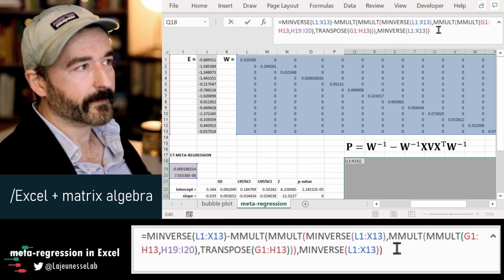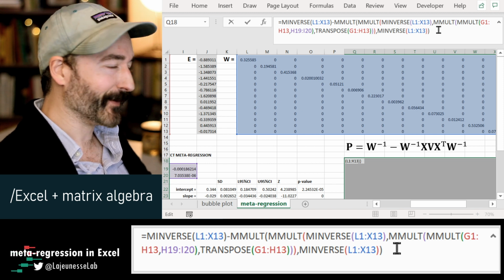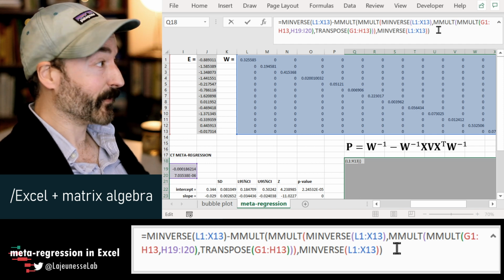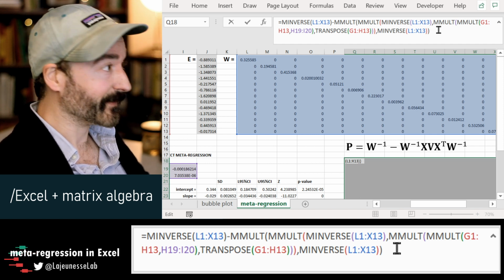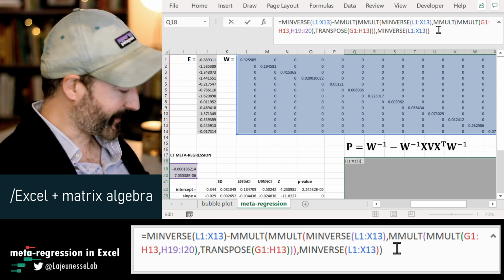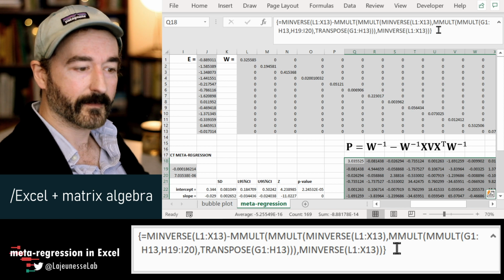Okay, let's see if I got this right. Normally I never get this equation right at all, so I'm just going to try it. Control, Shift, Enter. If it works, that'll be fantastic. If it doesn't, well, I'll need to refactor this equation. Oh, great. Control, Shift, Enter.